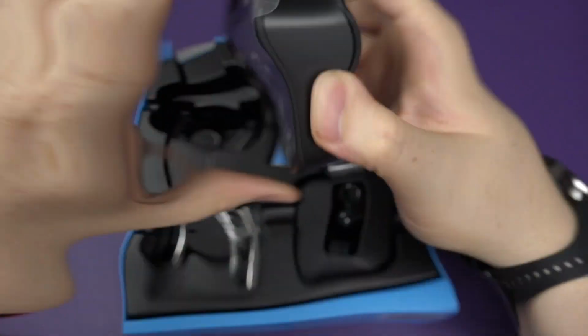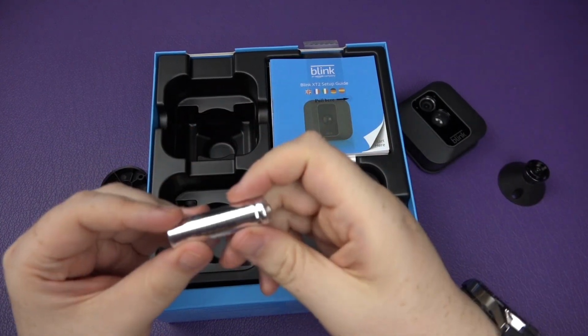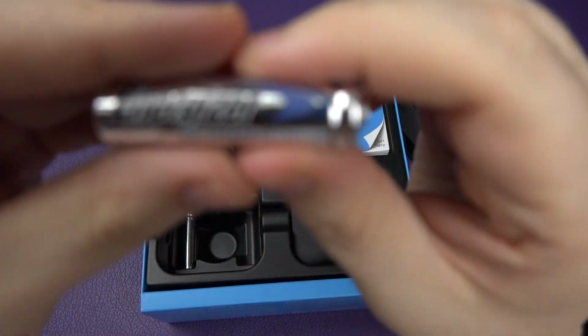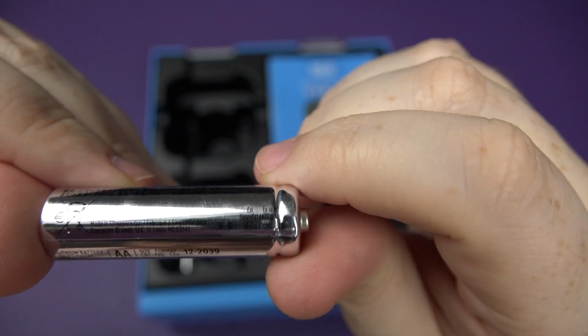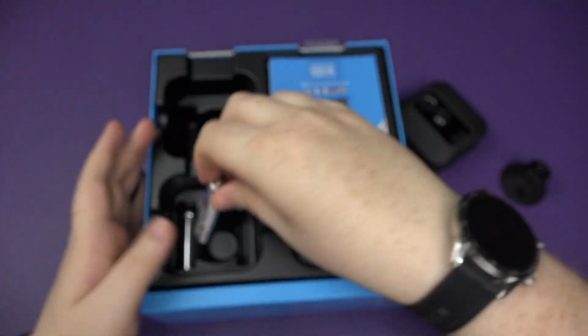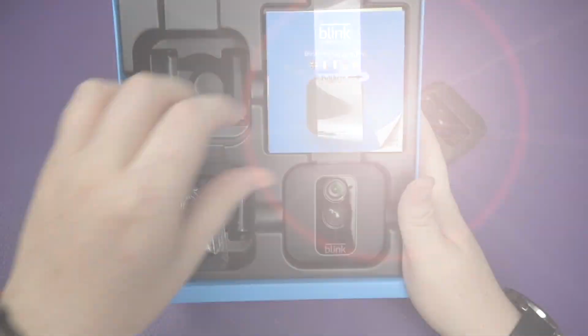That's pretty cool. You actually get these, the bad boys. These are meant to be pretty heavy duty batteries, I believe. Yeah, these are the ultimate lithium. You do get some Energizer batteries inside the box straight away. And I think I remember reading somewhere that it's 1.5 volts or something like that. Yeah, 1.5 volt, which apparently is pretty high just for standard batteries. What else do we get?